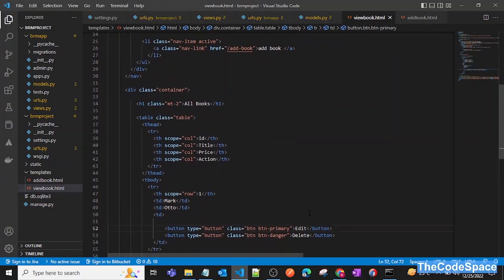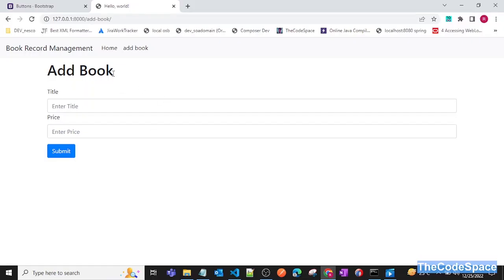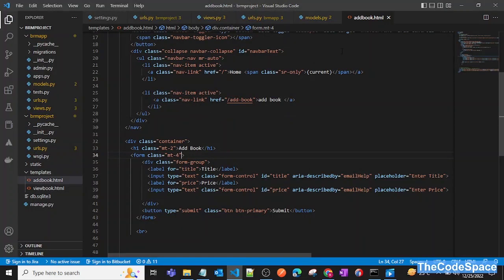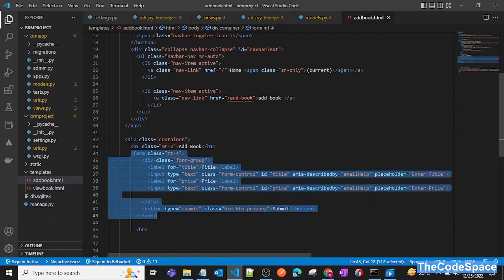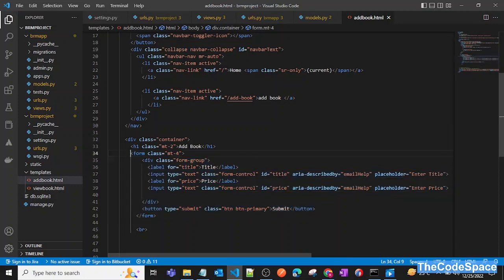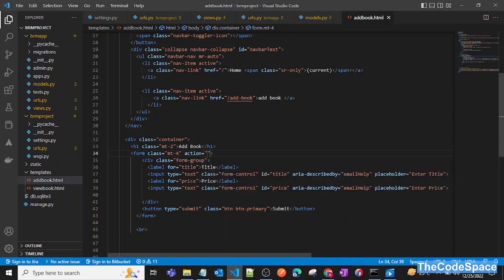Okay, so to add a book, let's go into our add book.html page. Here we can also use Django forms instead of this form, but we'll do that later. Currently we are using this manual form functionality. Now in this form, we need to give the action which we want to take after submitting this form.